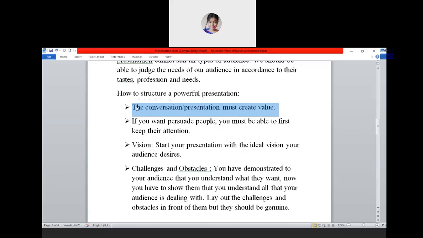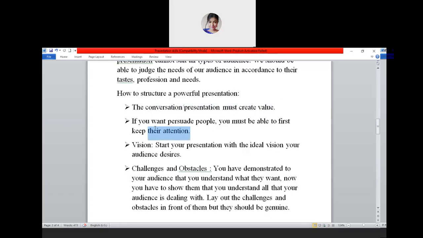That's why your presentation must create value. So you must add details which are relevant, logical and good. You should not add things which are not at all related to the topic, which are not at all interesting, or which are not at all logical or relevant.